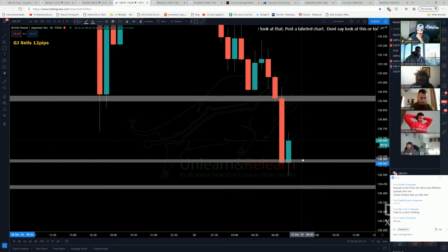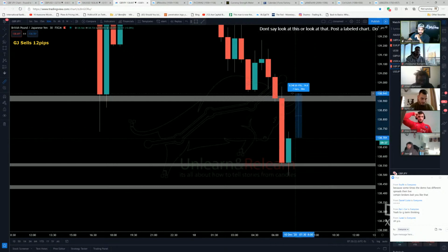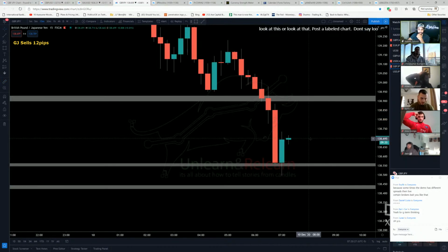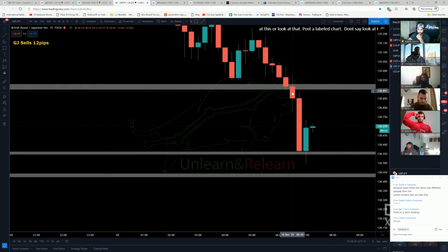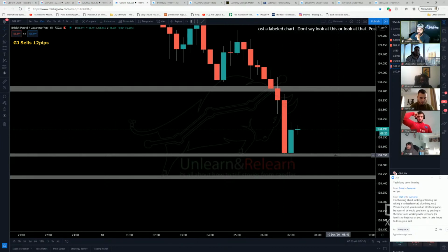So now those areas we had to the left, they don't matter at this point, because we have a support being created over here on the 30-minute time frame. So first of all, let's measure this range. This is like a 24 pip range. Looking at 15 minutes, price has moved down and created a low at this point. Now, theoretically, what we would want to see is for price to come up, create a minor resistance, and then come down to retest that low.